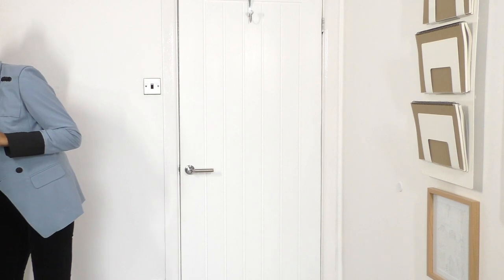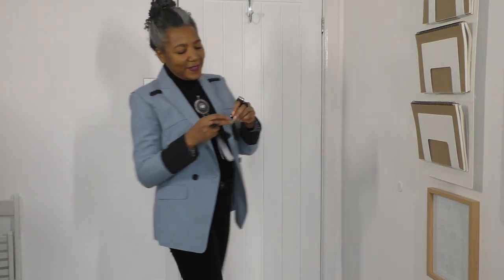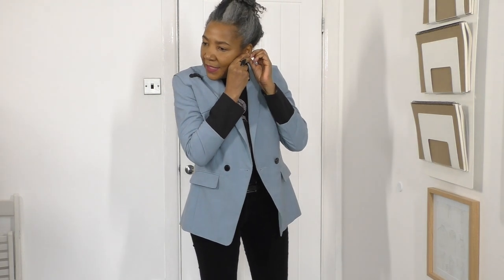Yes, you're right. So I think I will be wearing these all week. So yeah, I'm wearing my tassel earrings to go with the tassel that's on my necklace here. There we go. Yeah. It's all about movement and staying really casual.